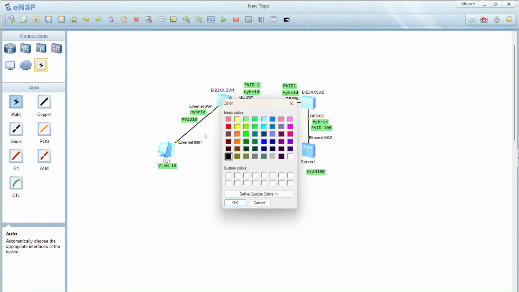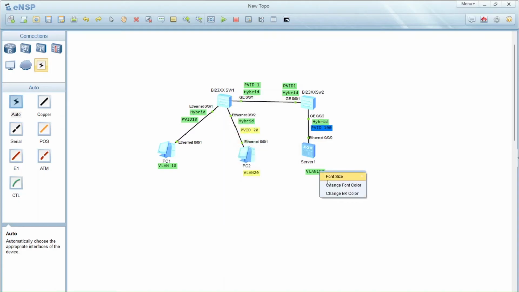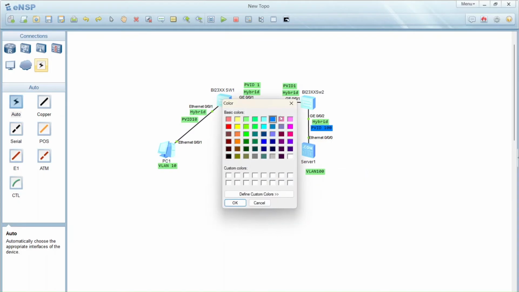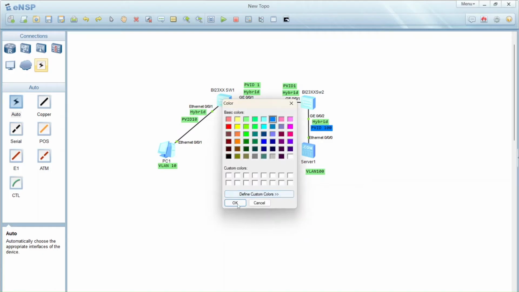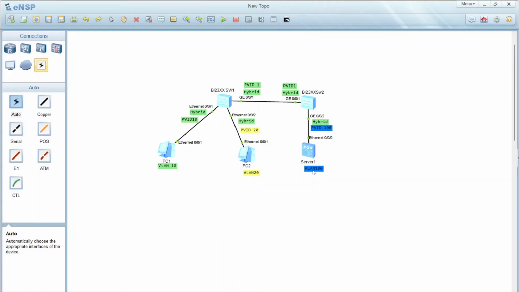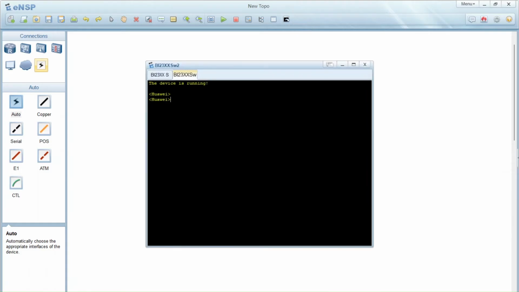Maybe you can change to another color, any color you like. You can select the blue color to confirm. Now try to move to your command line.